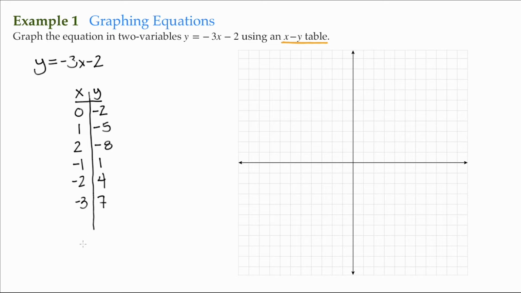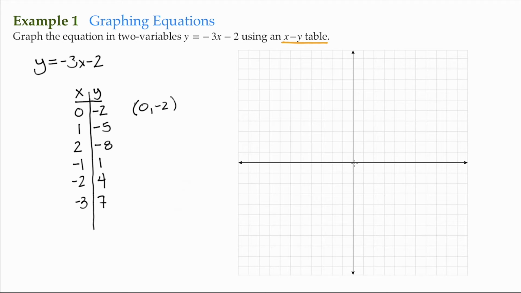And you can have more, or they don't have to be like this, but you should do just enough, simple enough, to where you can see the graph of the line start to form on your coordinate system here. So what this has formed is these coordinates. When I put in an input of 0, the output is negative 2. So then I go ahead and I plot that point, and we'll do that.